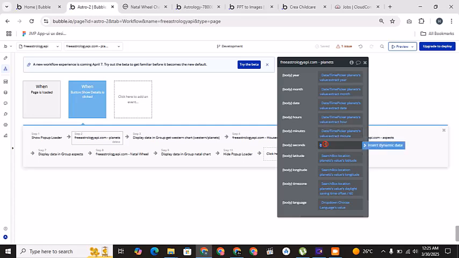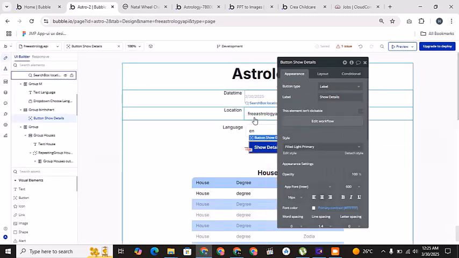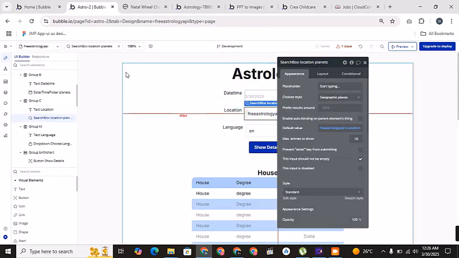The seconds is for now just a basic value of 0. Then there is this location. I have used the location's value latitude from this input location, search box location.